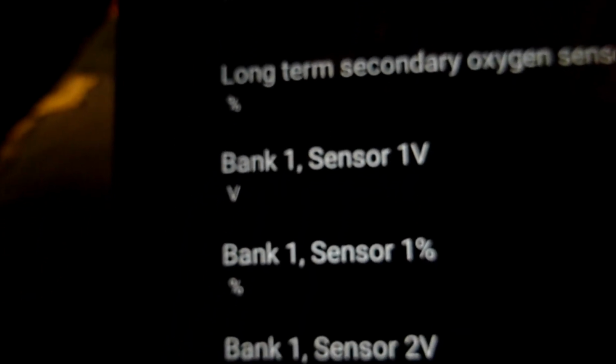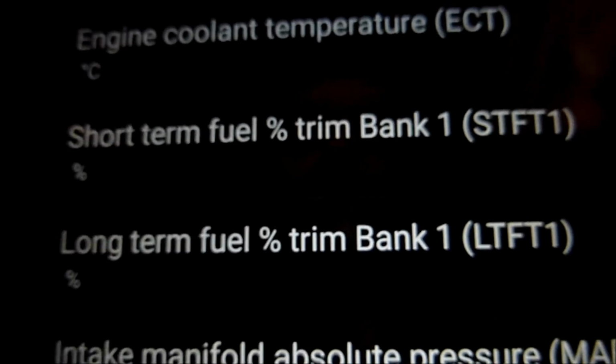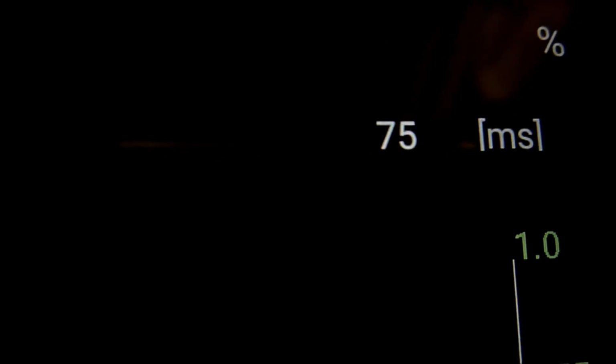Okay. So let's start from the top and look at, say, the engine coolant temperature. That's plotting it on a graph here, showing the engine coolant temperature with the engine off at 17 degrees. That's what it's currently showing, and it's plotting a graph across there. Okay, we'll go back. Let's look at long-term fuel trims. My car with the engine off is currently showing minus 3.9. That's the speed the graph's going up, so we look at the bottom there. It's plotting it.